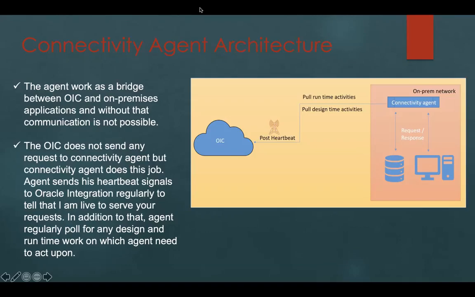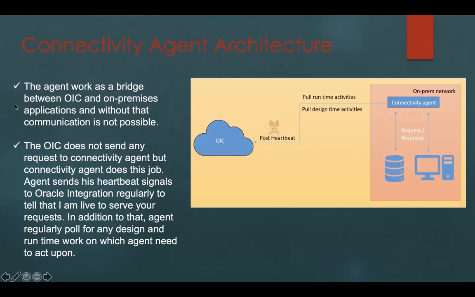In the on-premise network, basically inside the client, wherever inside premises, what are the applications? Say for example, EBS is on-premise, where they have a data center, and in the data center they have all the servers and everything. So exactly where, at the physical location, will the connectivity agent be installed? I will help you on this for sure. Allow me some time.